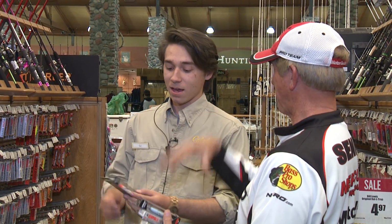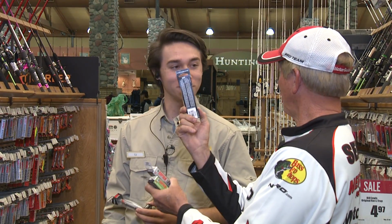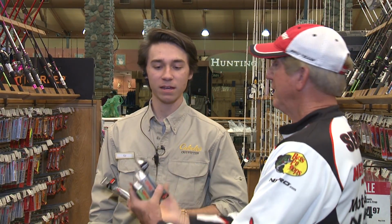Do you think that would work right now with the bass being way down on the bottom? Not this shallow one, but maybe the deep one. This might work in shallow water though, because I've caught some bass in like 10 feet of water, and this probably rips down to 7 or 8 feet, depending what line you're throwing. Right now, it's hard for them to come up and eat stuff. I fish Bartlett all the time, Roosevelt, Pleasant, but I can't get them to come up. If I do catch a fish, I have to throw a spinnerbait on the bottom in 18 feet of water, or a little underspin or something like that.